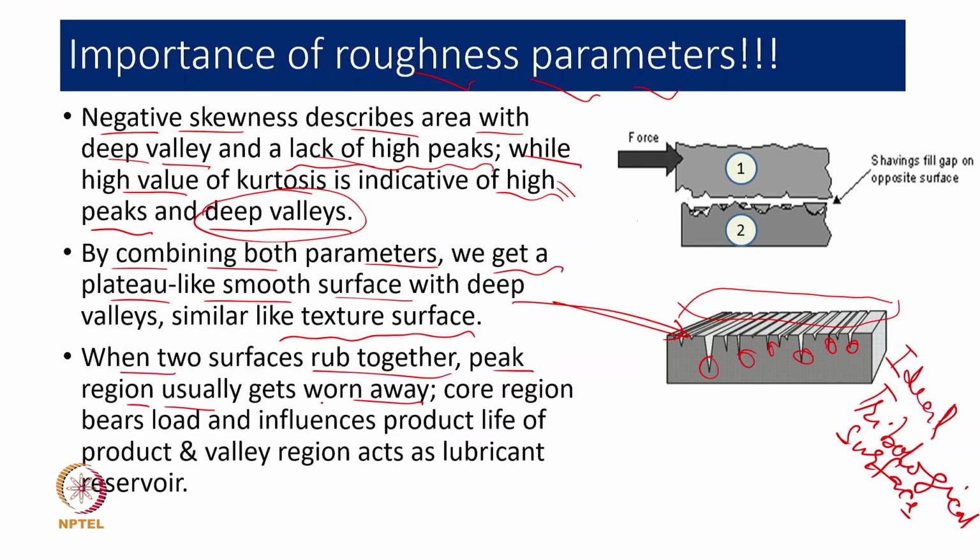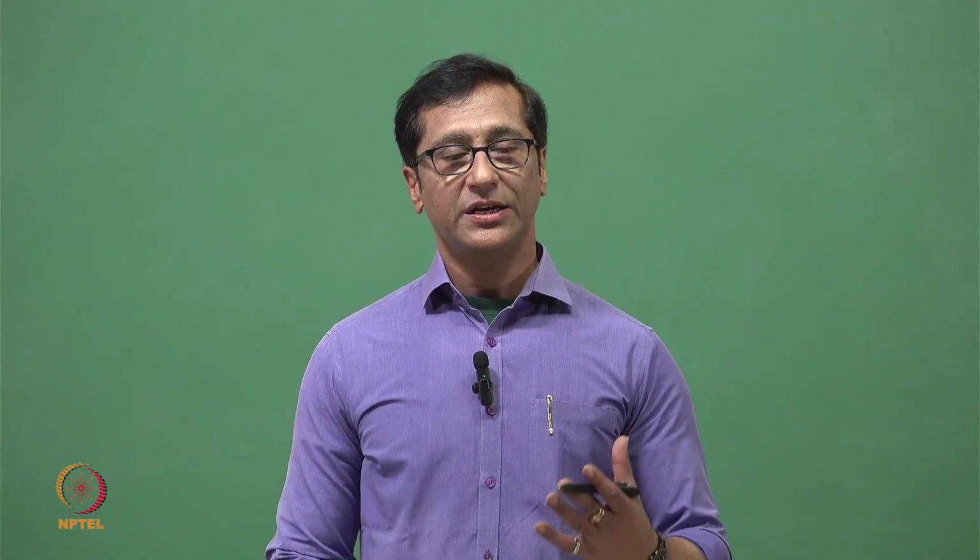region usually gets worn away, and the core region bears the load. That means the peak, like in this case, wears out easily. Now the core region here is bearing the load. And the last one is the valley region: if I provide a lubricant, it will retain the lubricant, and that is very important for us to maintain. It is very helpful for us to maintain this kind of lubricant.